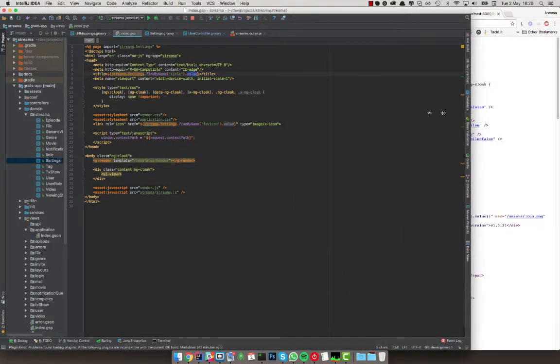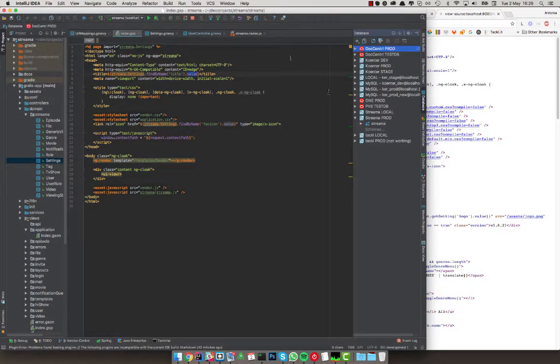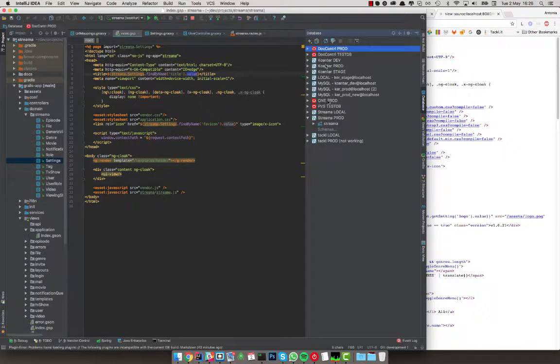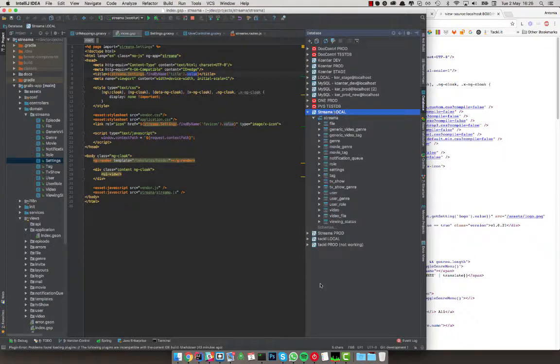Maybe this is a good position also to look at databases inside of IntelliJ. So IntelliJ offers this thing where you can configure local databases. So you don't have to have phpMyAdmin and hope that it doesn't crash and whatnot, or HeidiSQL. You can have everything in your IDE, which I really like. And let's look at my local Streamer installation, which we're running against now. It's locally, of course. And let's look at the settings row, right?